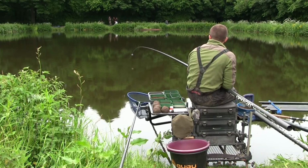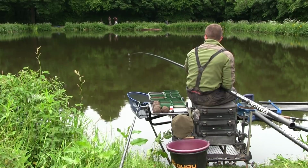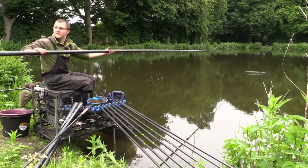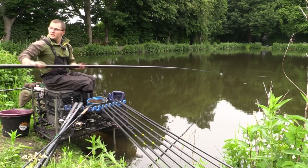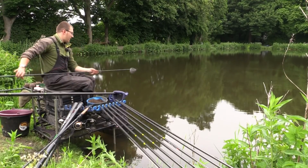Just reaching my marker, lining up with the tree on the far bank. You can see there, the ball hangs in the cup, a little tap and it comes straight out. So what I'll do now is crack on and feed another 5 of those balls, and then we'll start fishing on the waggler.